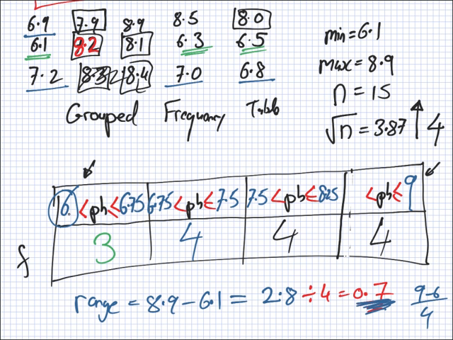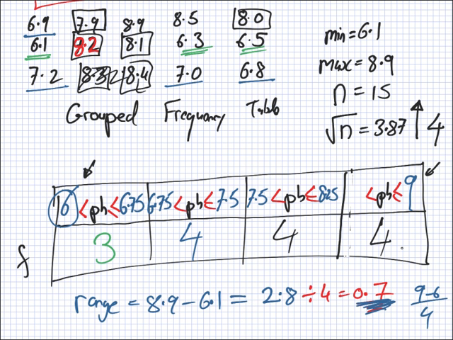You could have started at 5.9 and you could have had 5 boxes. I'm just trying to give you a process for making a nice grouped table here. Okay? So this is our example if you want to write this one down here. What's the probability that this works? The reason I do it this way is because 99% of the time it will work to produce a good grouped table. So for exam purposes, that's 100% of the time.